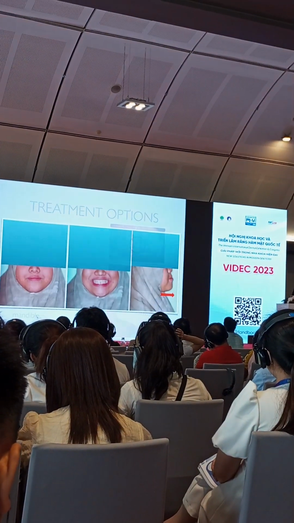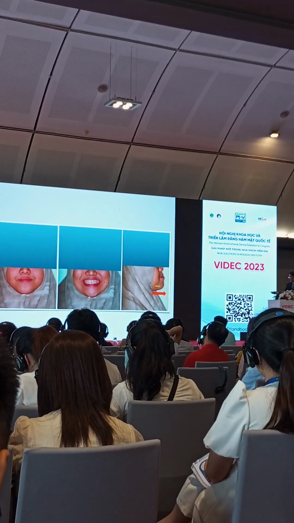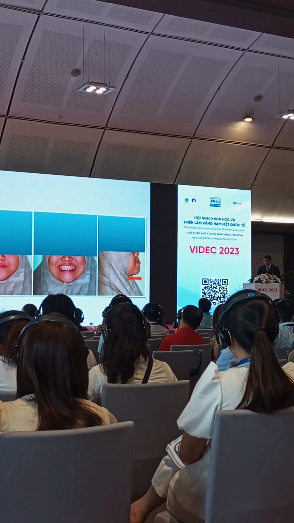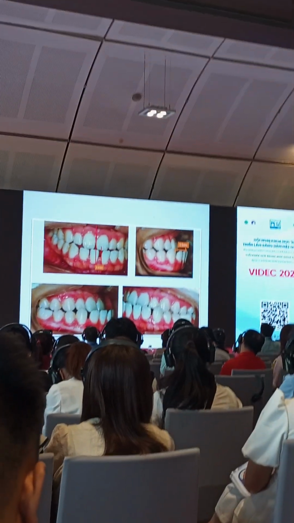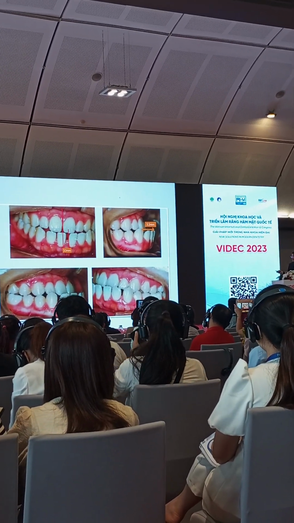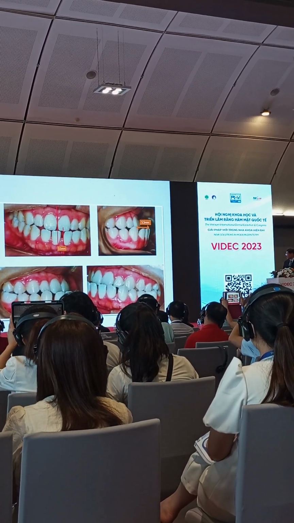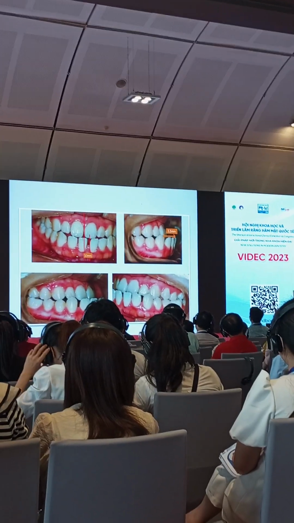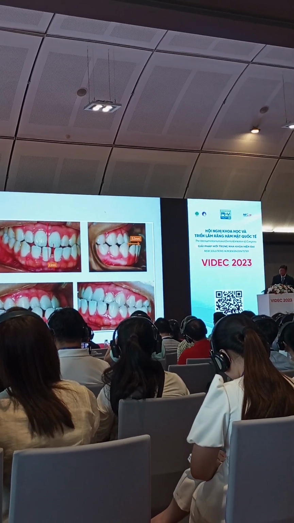So here is a case of an 18-year-old female. If you look at the mandible, it is very protruded, more forward than the maxilla. Intraorally, we get diastema on the mandible, and the mandible is shifted to the left side. That's why it resulted in a crossbite on this particular area. There is a midline deviation of 3.5 millimeters to the left side, and we have an underbite of 5.5 millimeters.